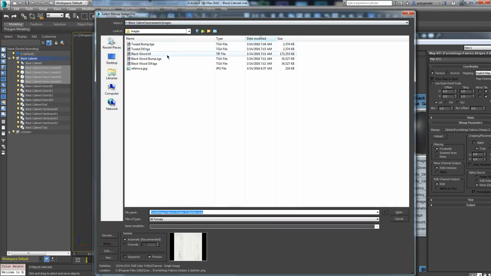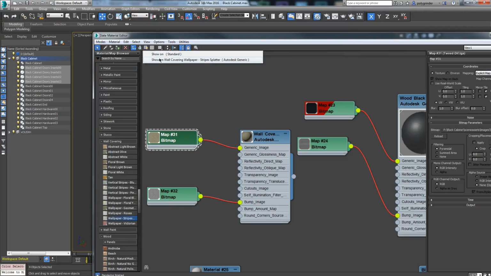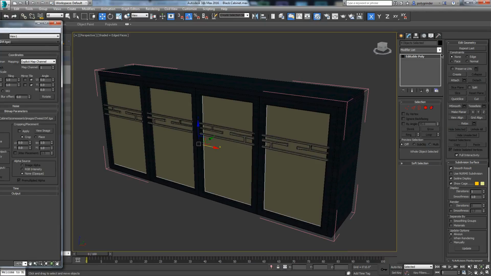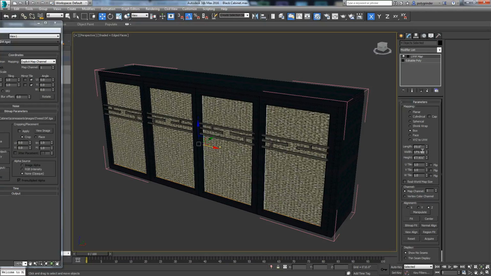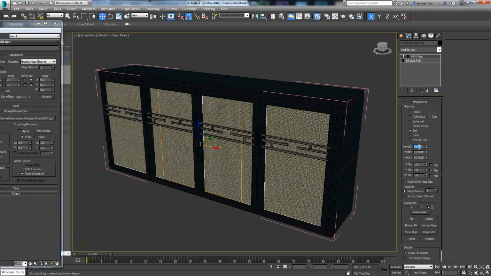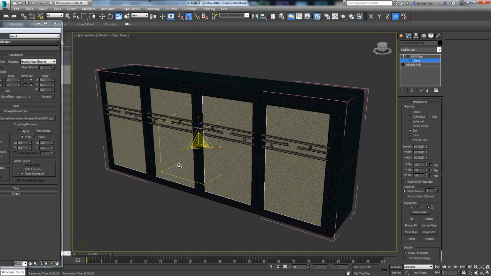This is going to be our tweed diffuse, and put our tweed bump in. Okay, and we want to show that on our objects. Okay, we need a mapping coordinate on those now, and we know we want box. We don't know how big, but we do know it's a cube. Okay, there we go. And let's scale down now to something about like that. Seems that's about accurate.